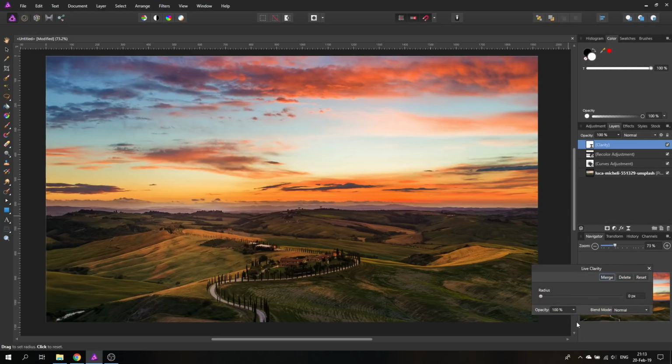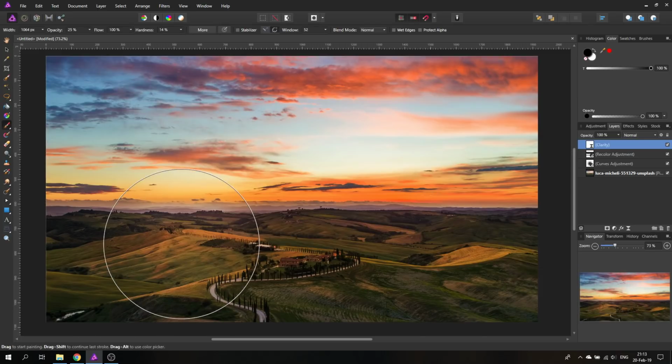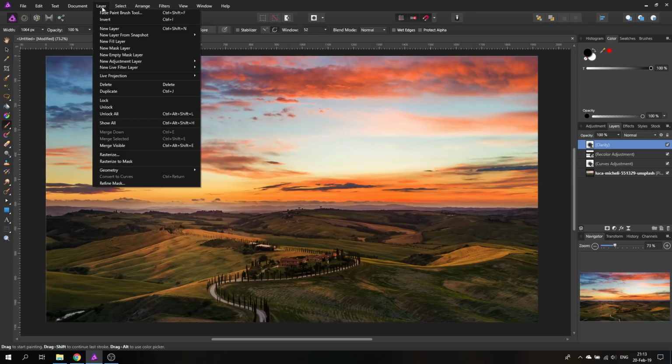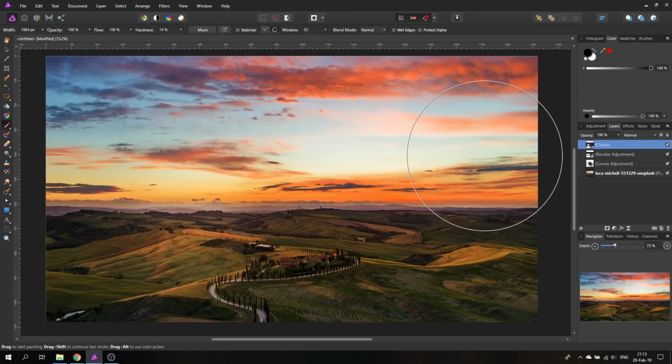So let's use the clarity filter, and here we will use a little trick. I'm going to use my paintbrush, and the natural state of this mask is that it's completely white, so it's completely empty, and you couldn't paint any more white on it. But what we can do here is we will click at the area that we need. So let's set this back to 100% for the opacity. I will click in the same area once, and then I'm going to go up here, layer, and invert, and this will actually invert the mask.